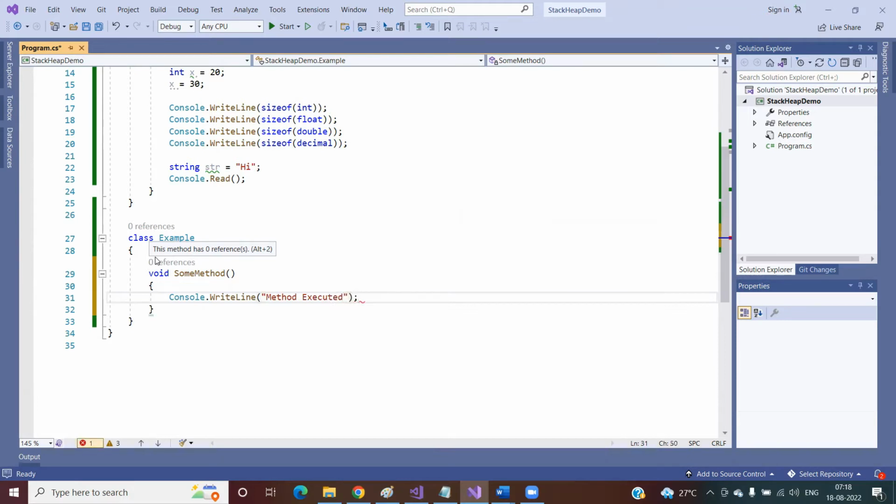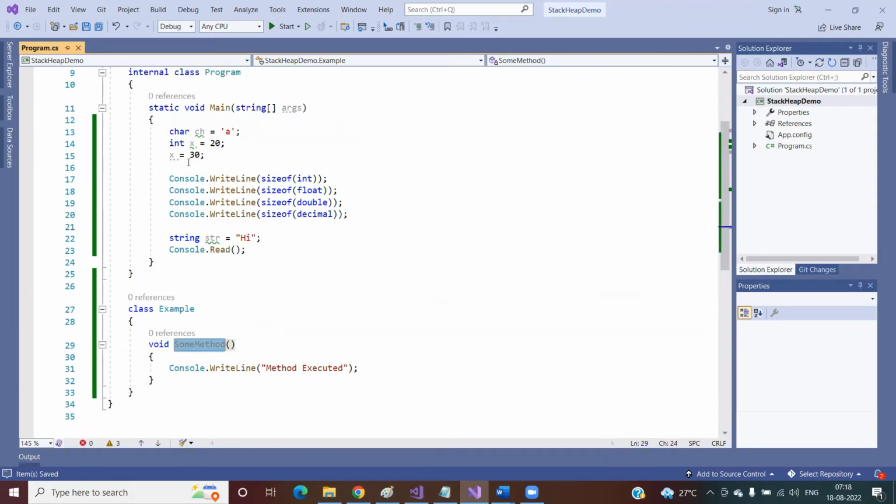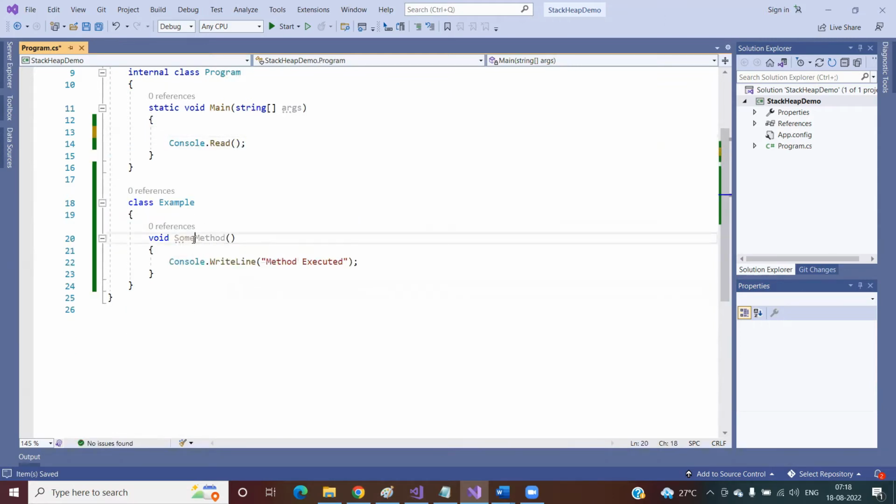Right, now is this a non-static method or a static method? This SomeMethod is a static method or non-static method? Non-static. Right?